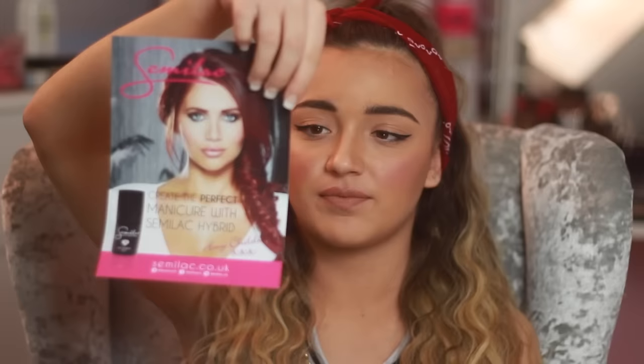So this is the first goodie bag. To be perfectly honest with you, there's not actually much in here. There's a couple of USB sticks, which I'm assuming has stuff to do with nails. Amy's leaflet — receive 20% off your first order with that leaflet. And there's a really, really cool nail varnish in there: Diamond Cosmetic nail varnish, really lovely colour, like a royal blue kind of colour. I really want to paint my nails with it. I also got a little nail file. So yeah, that was the first one.